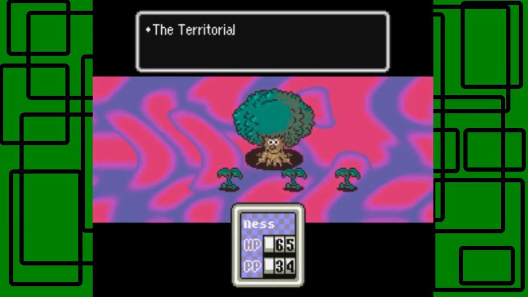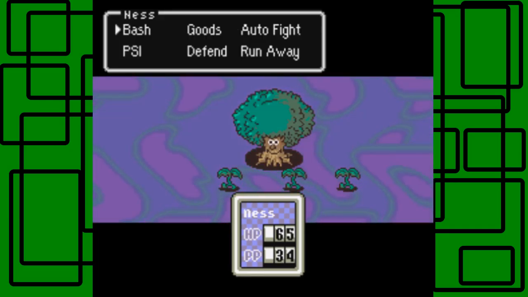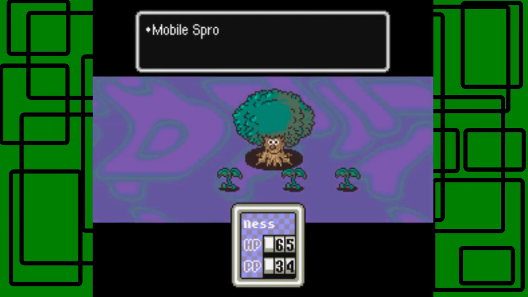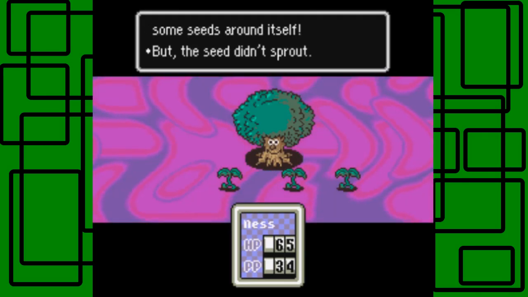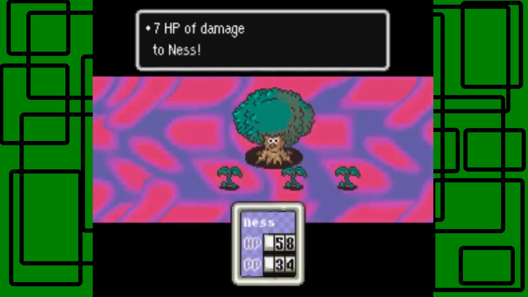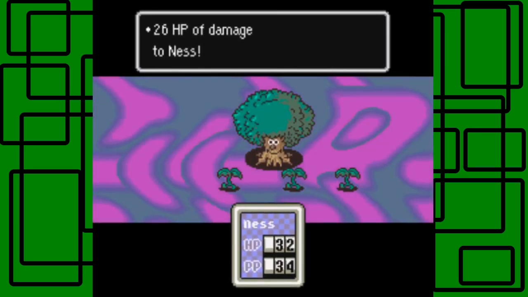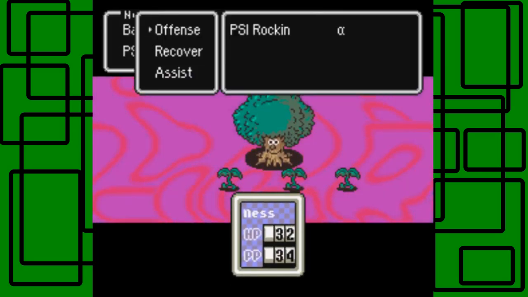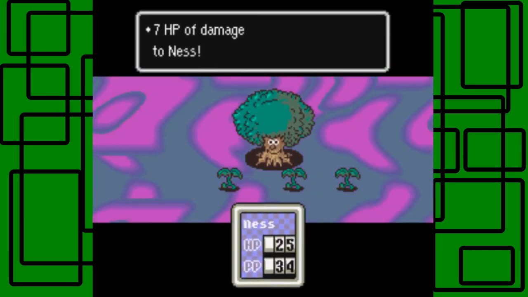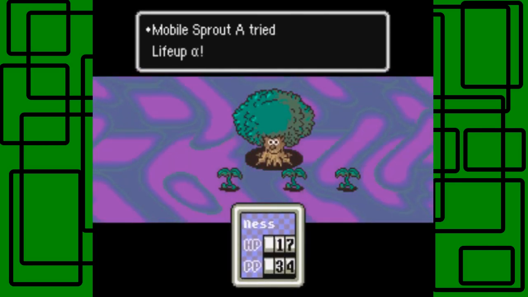There's already 3 mobile plants and a territorial oak. Okay, I'm gonna lower my stats. Let's hope I can run away first. Oh my gosh, just stop. No. Oh my gosh, thank you for dodging, Ness. You're awesome. Gosh dang it, let me try to run away again. Okay, what I'm gonna do is use PSI Life Up again. There we go. No! Getting close down to 0.